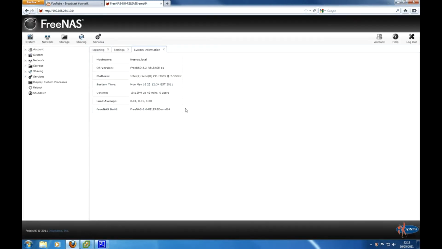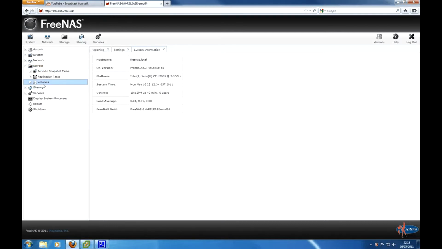Just doing its thing. Here we are met with basic networking information about our server. You have all your various tabs down the side here and along the top. So we have the account tab for configuring the user accounts and users and groups. The system tab for basically your settings, system information reports, things like that. Networking information, so global configurations, your interfaces, VLANs, things like that. Things you could do from the console window basically.